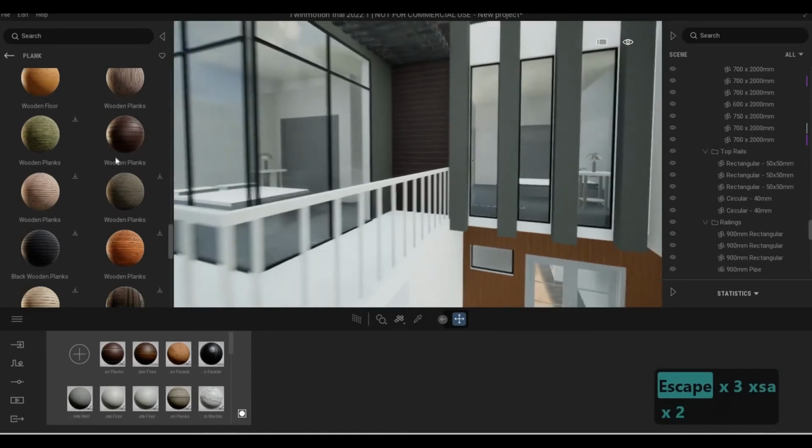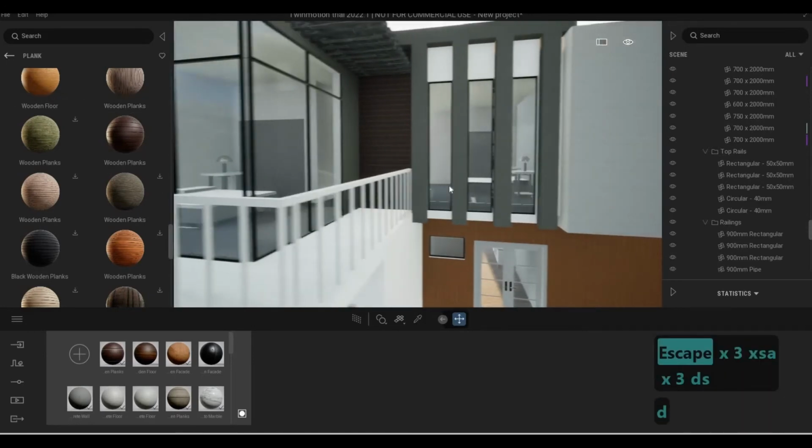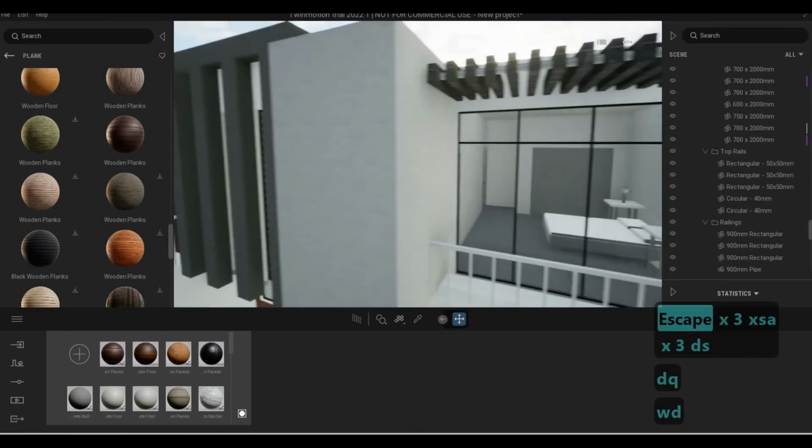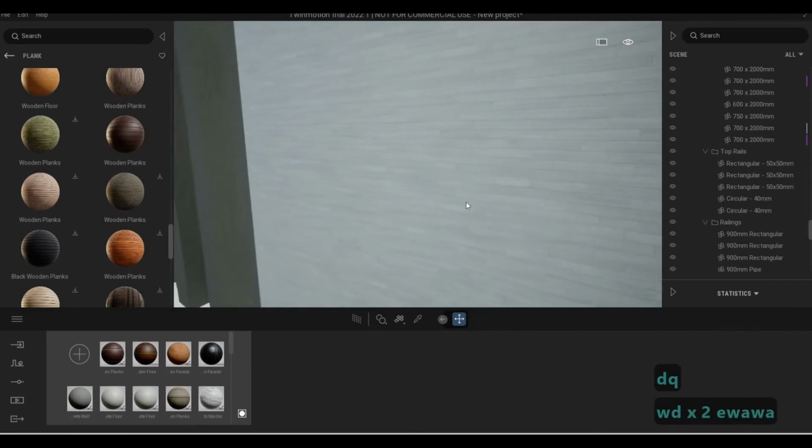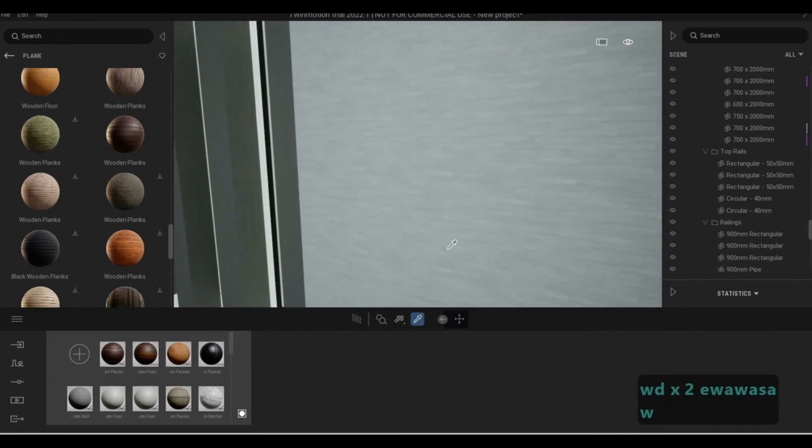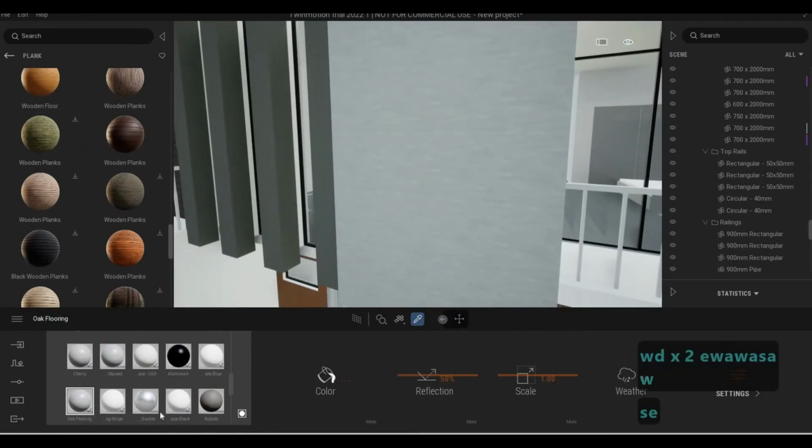So for that one, we need metal. So we're gonna put metal on that. This one, we need to change this.